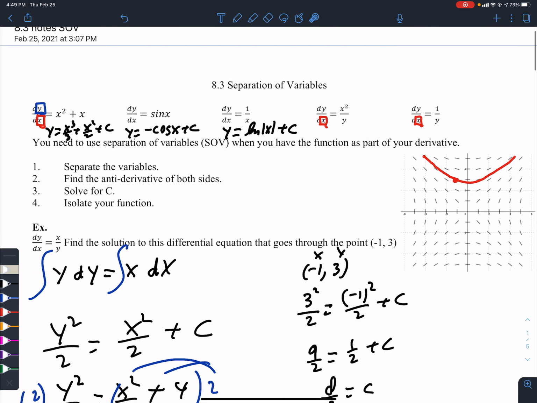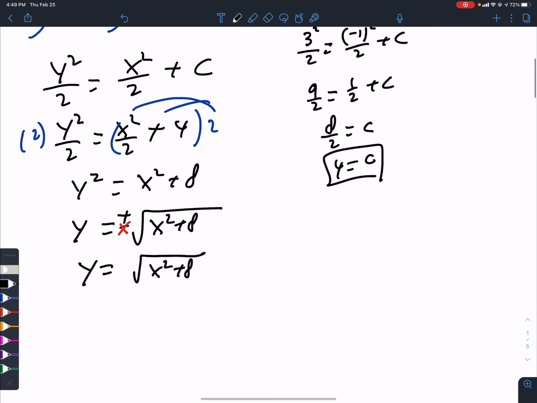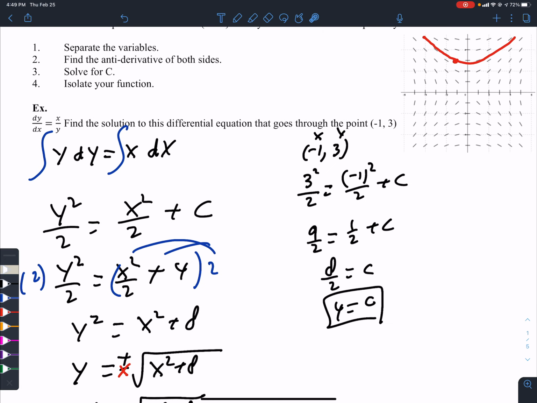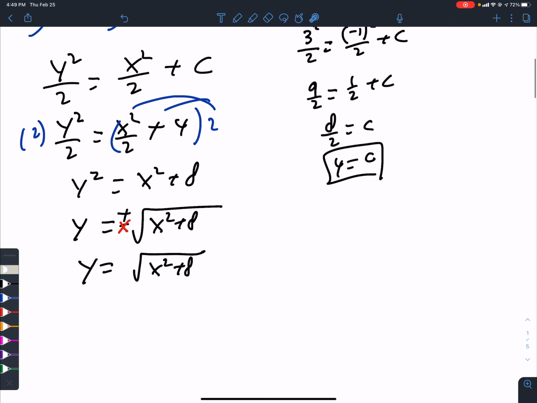But look at the graph where it's located. Your graph is here. Y is positive there. When you plug in -1, you want to get a positive y. Your y's are always positive, so you're not going to use a negative. So you would actually not use that. Your solution in this case is just a positive value. Now, I meant to actually give you a -3 here, and that would have forced you to choose the negative one, not the positive one. But all is well. So there we go.